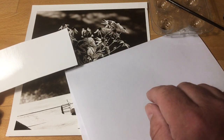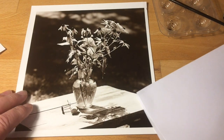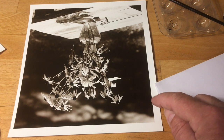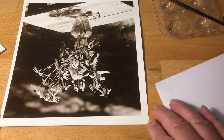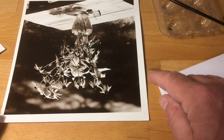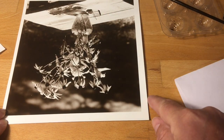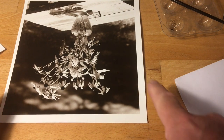I can see my spots. There's a trick here: if you turn your print upside down, you have a good chance of seeing more spots and other things wrong with the print. For instance, on a landscape you may see a bit of cloud coming in on the side which is distracting. Here I can see some white dots I need to get rid of — there's a very distracting one there, and one here which is quite distracting. I didn't notice that one when it was the right way around, so turning it upside down really does help.